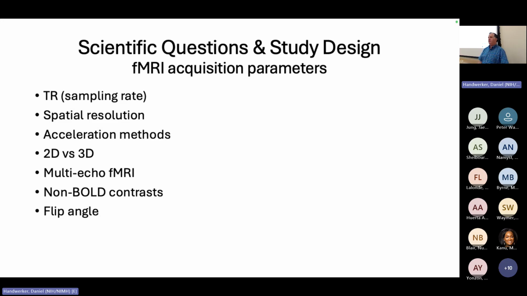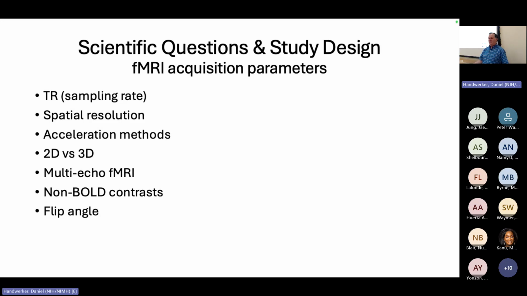There are also 2D versus 3D acquisitions. When I was talking the other day, he was mostly talking about 2D acquisition, where you excite a slice and collect information on that slice, then excite another slice and collect information on that slice. There's also multi-slice acquisition, where you excite 2, 3, or 4 slices at a time, collect information, then another 2, 3, or 4. I would still specify that as a 2D acquisition method. But there's 3D acquisition, where you excite the entire volume of interest repeatedly and collect different areas in the 3D space each time.